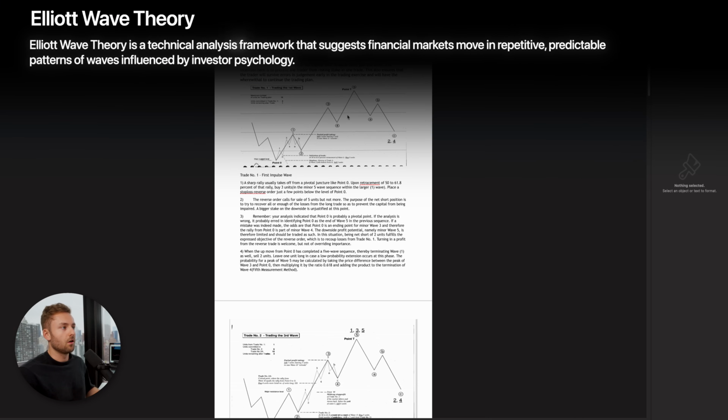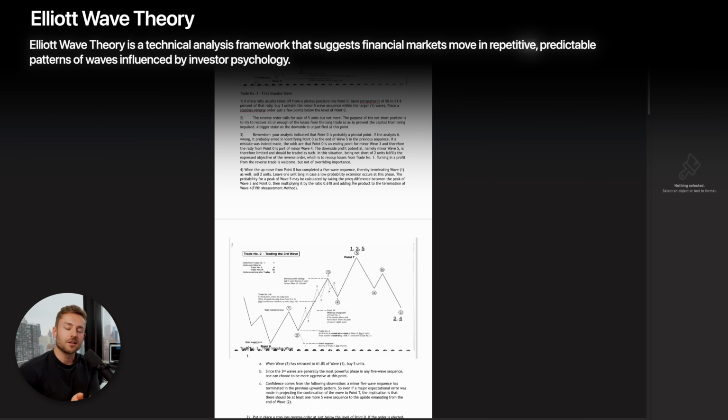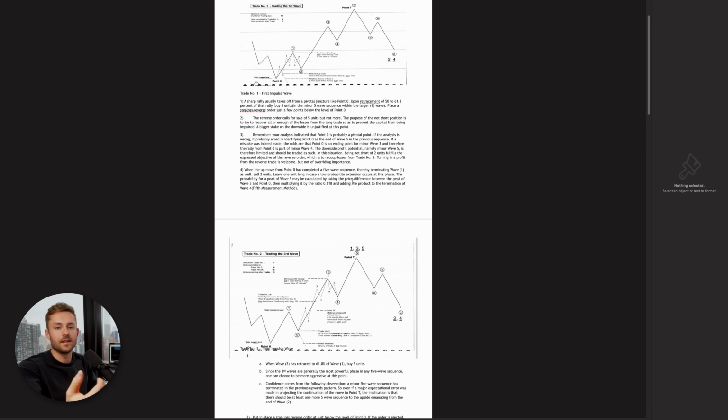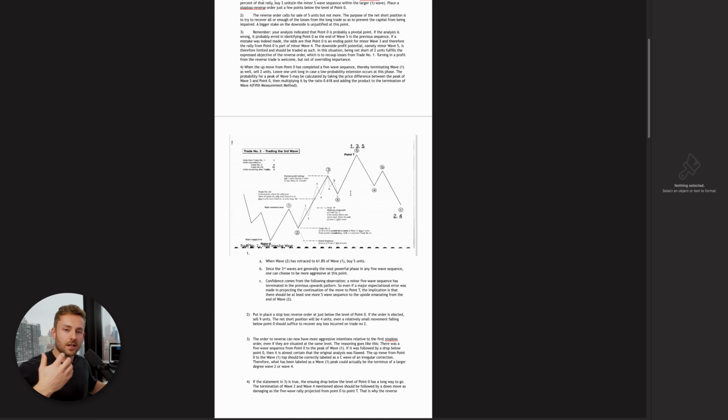The next thing that I want to dive into is actually evaluating where we are in current trends and just a general study of how trends develop and how they usually play out. There's a natural phenomenon called Elliott wave theory, and I could spend all day talking about this, but basically it's a study of a pattern that tends to take place when trends are created and then regress back down from the direction that they're trending. There's all sorts of different rules and indicators that we can use to tell where we likely are in a trend, but this is going to be hugely important to just gain a general understanding.